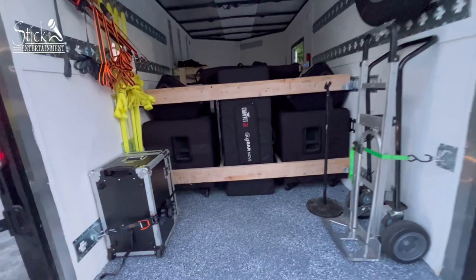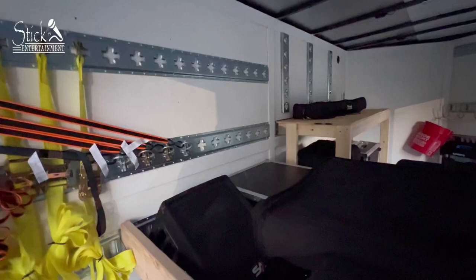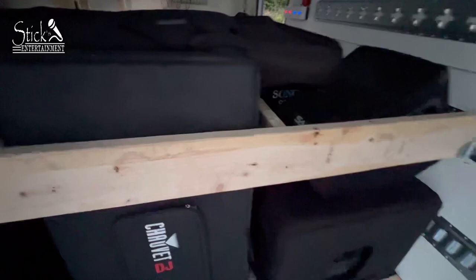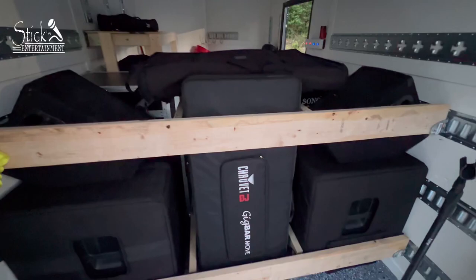Inside, I've installed a ton of E-Track. You see it all over the walls. That stuff is not cheap, not to brag, but that costs a small fortune in itself. I also established this rigging system to prevent having to use cargo straps on everything. 2x6s with E-Track on the inside allows me to put 2x4s in between to secure everything in place, keep it from sliding around. Don't really have to worry about it jumping up and down unless you hit a set of railroad tracks doing 30, 40 miles an hour. You don't have to worry about this stuff leaving the floor.